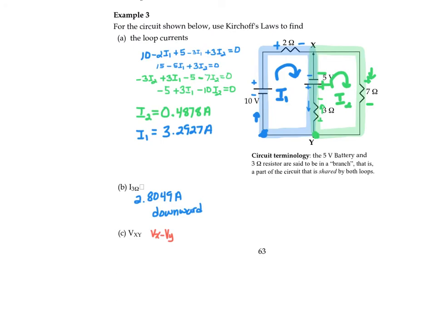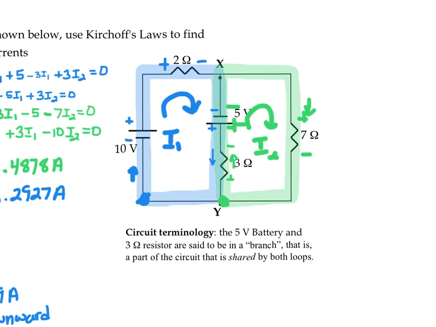And we can look at this circuit. There are 3 ways we can calculate Vxy, because there are 3 different paths by which we could go from X to Y. Actually, I'll go from Y to X because we're talking relative to Y. So if I call that my 0 and go up to X, we can figure out what that is. One, we can take this path and see what the voltage gain or loss is along this resistor and then through that battery and up to X.